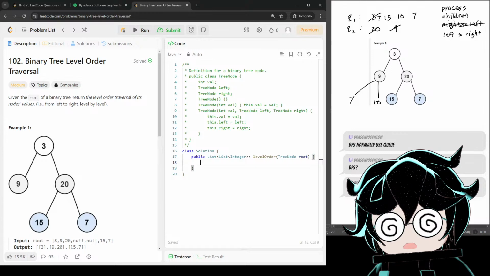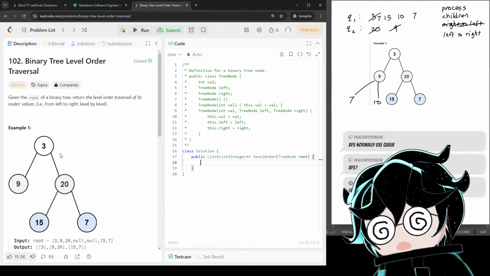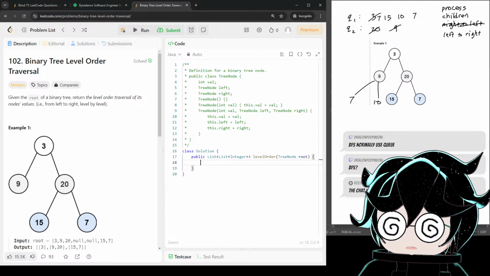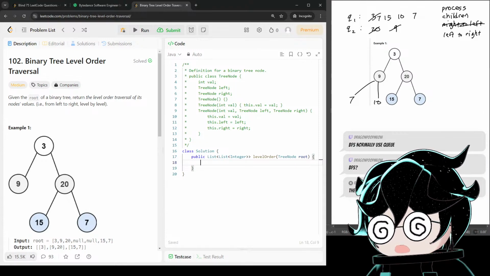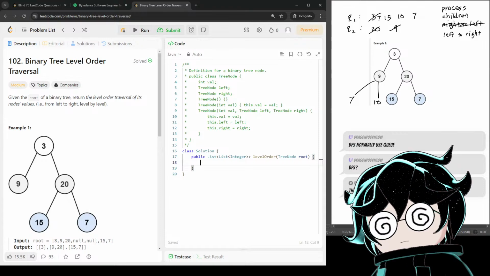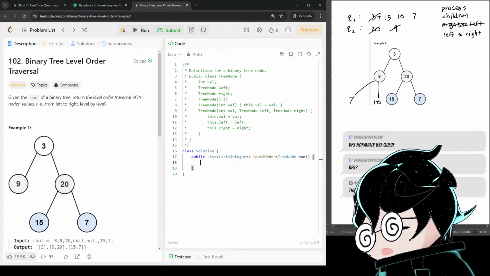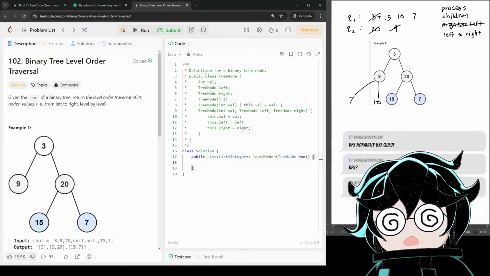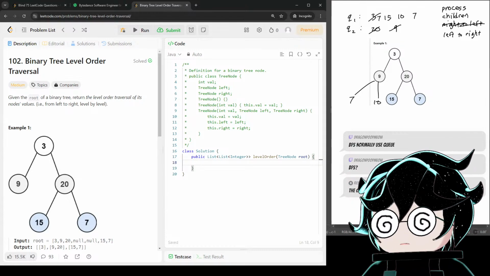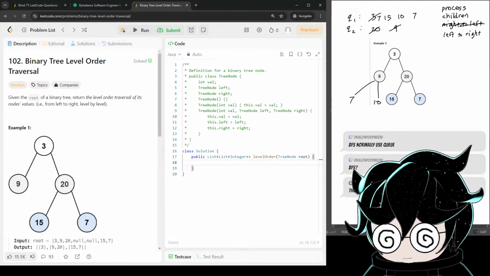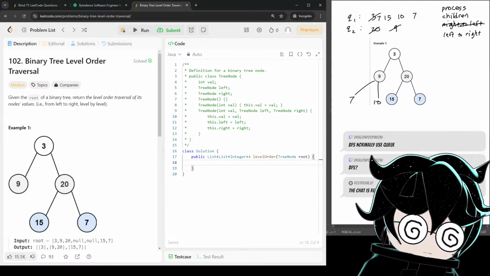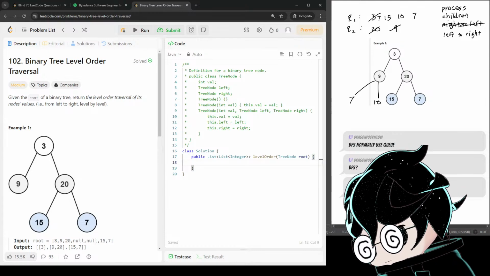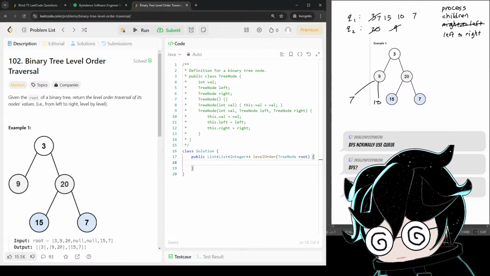I'm thinking about using 2 queues because I want a way to separate all the children from their parents. I don't know, that's my thinking. Okay, let's try implementing this. So we are returning a list of lists. Okay.